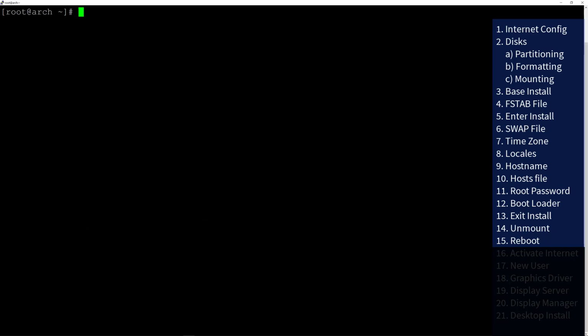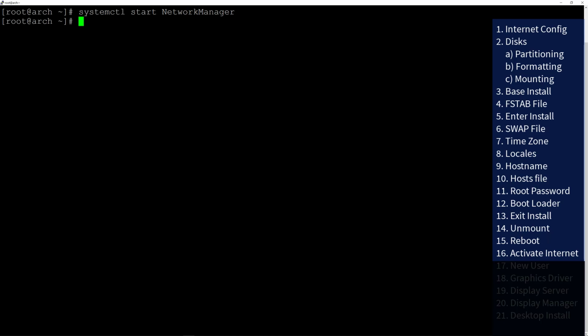So there you go. The installation was successful. I was able to see the grub bootloader with both options, Arch Linux and Windows. And now I boot in again in the Arch installation and we need to finish up some steps. So the first thing I want to do is to activate internet. So to do this, I'll type in systemctl start NetworkManager with capital N and capital M and hit enter.